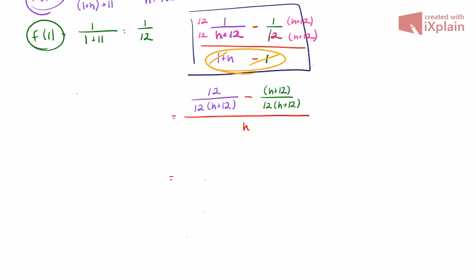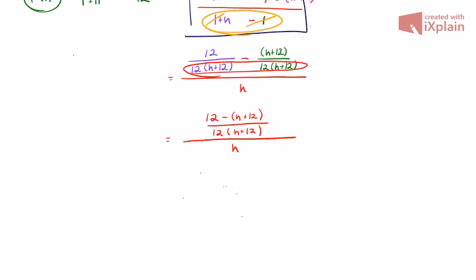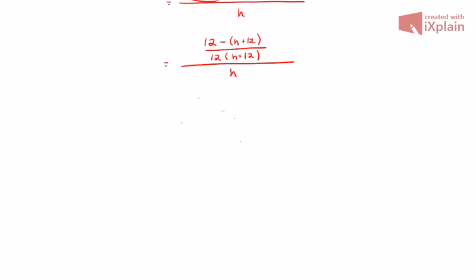Okay, so we're going to continue to clean this up. Since I have a common denominator between both of these, I'm going to go ahead and write this as 1. I'm going to consolidate it down. So this gives me on top a 12 minus the quantity h plus 12, and then I have an h. So I am dealing with a complex fraction. We will address that shortly, because we don't really want to keep that around. It's messy. It's harder to keep track of everything. Overall it's just less fun, which I'm sure you're probably feeling right now.